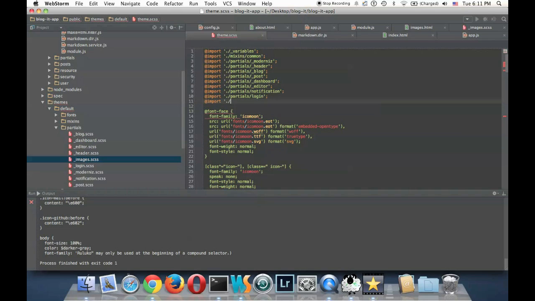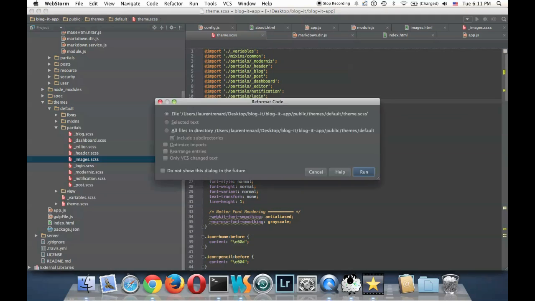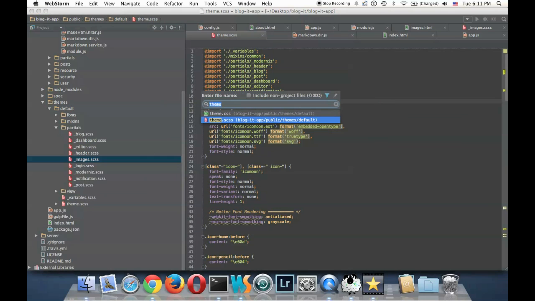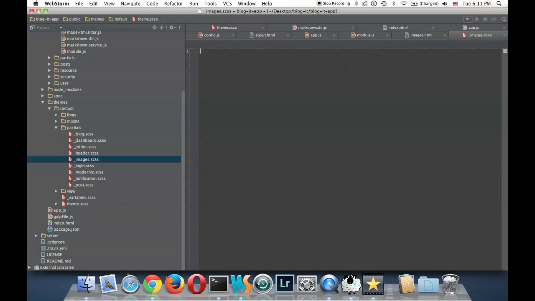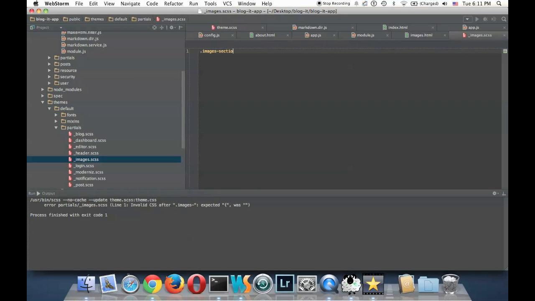Yeah, partials, images should be fine. So now, of course, we want to add some stuff in it. So images section container, and we want the background to be, okay.